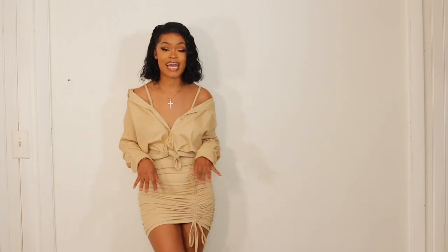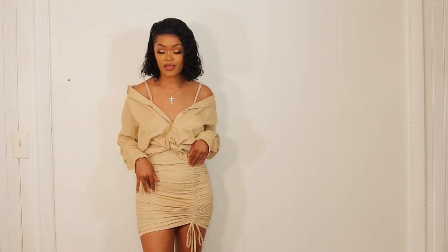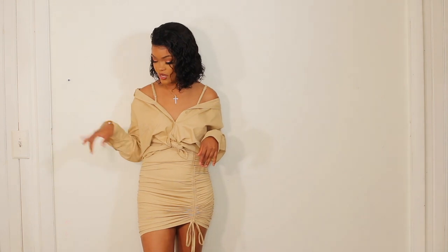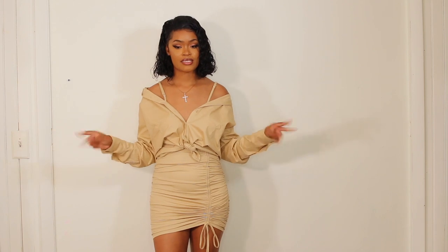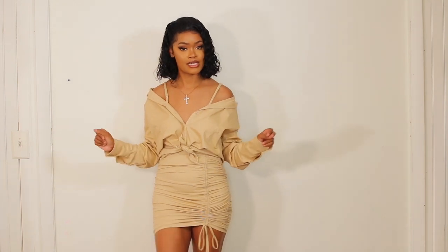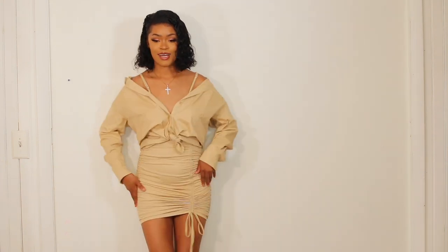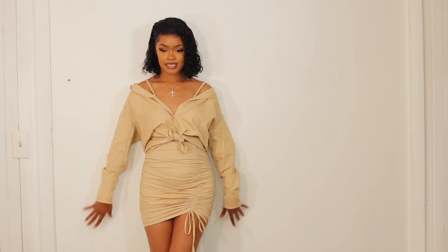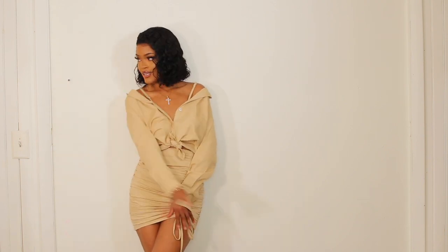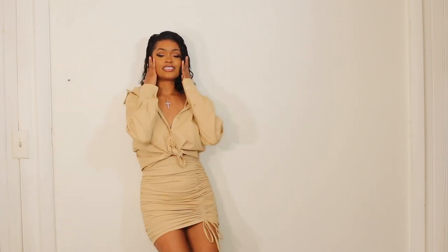Since it's a two-piece set we can split it up — we can pair this top with some denim or shorts. Same thing with the skirt, pair it with a different top. That 70s swirly top from earlier in the video I think would look cute with this skirt too. Don't just stay in the two-piece box — you are more than the two-piece, eat a whole meal. I just see myself getting some cute pics in this.